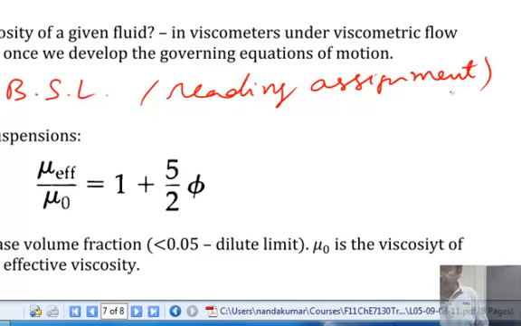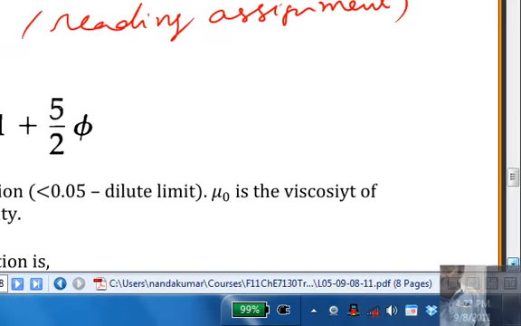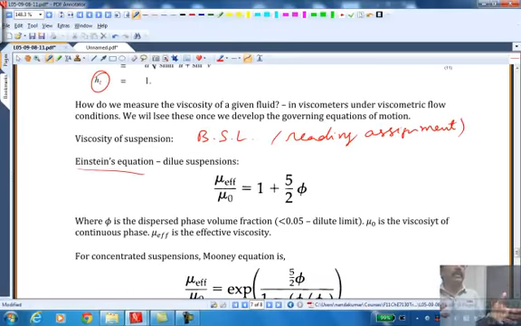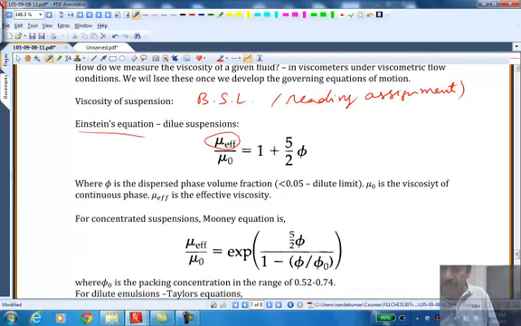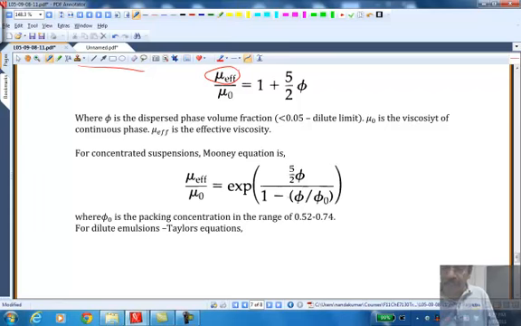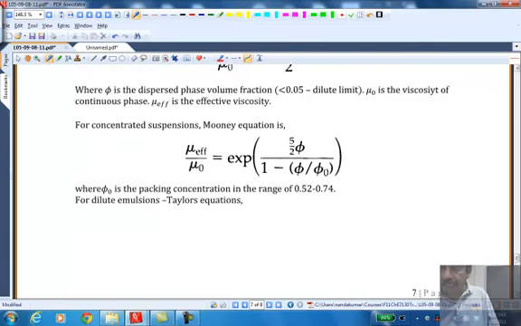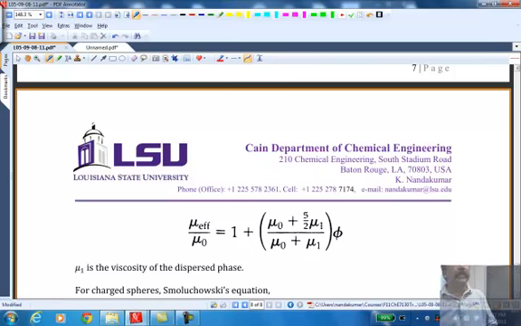In this one, it's basically viscosity of suspensions. If I have, for example, a liquid with fine particles, powder in that, can I treat that effectively as a fluid with an effective viscosity? And there are empirical correlations that are given to you. Some of them you will derive later on in the course. So here is for a concentrated suspension, and here is for a fluid.